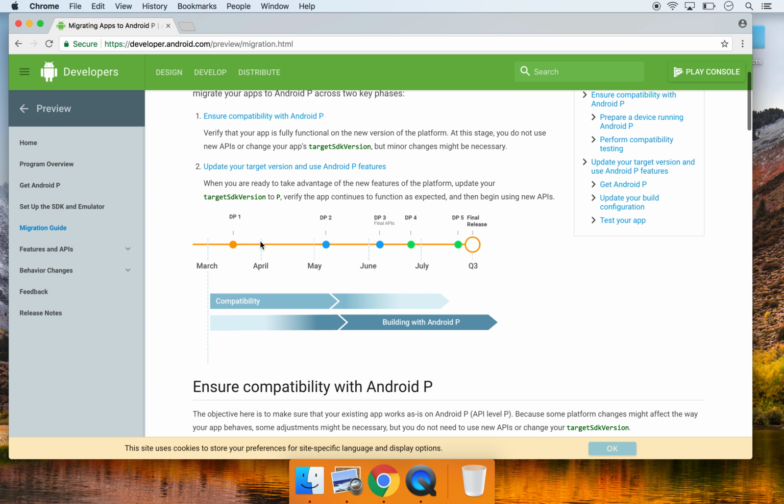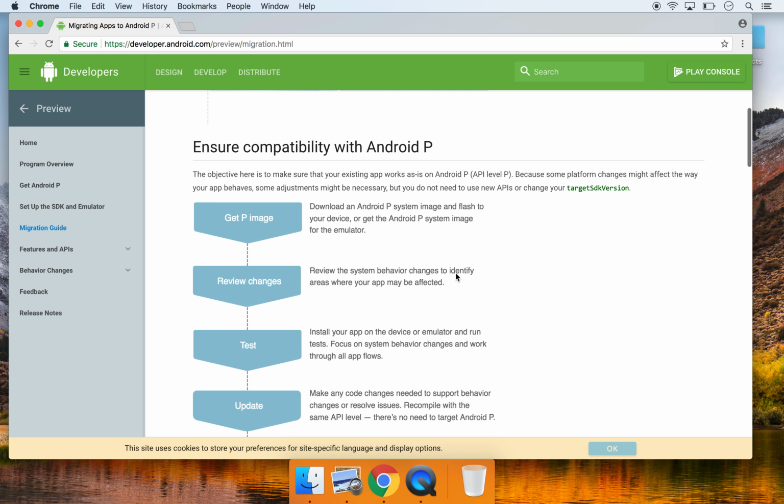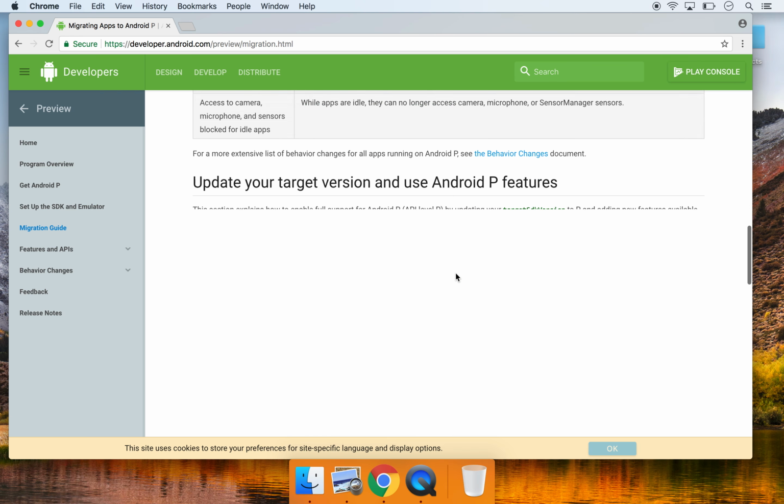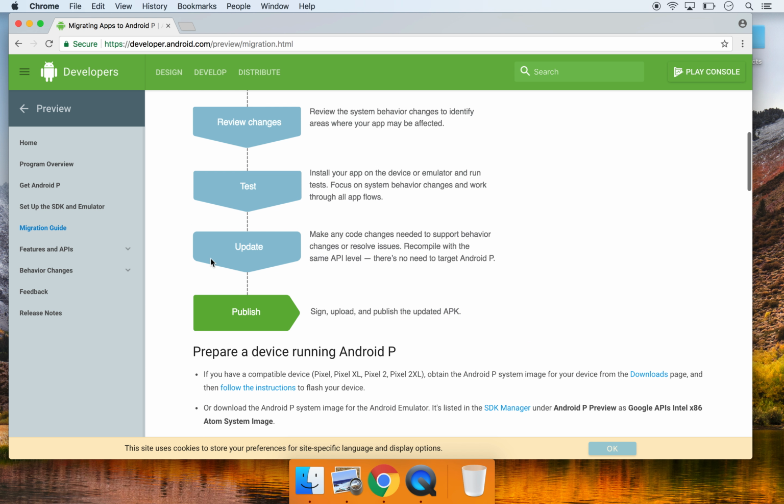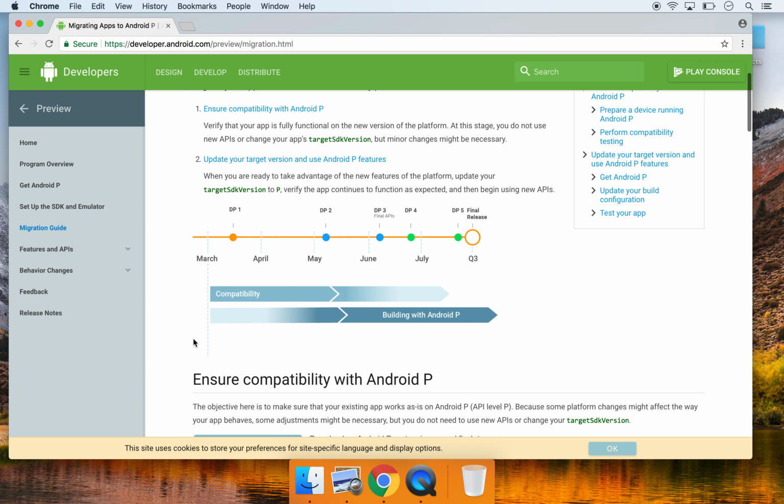They have a migration guide of how they are planning to do it, and you can change your applications accordingly, or test your application based on this migration plan and publish your application when it's available for release. I would always recommend that you install Android Studio 3.2 as a separate version instead of on top of your existing one, because if you want to publish something before Q3, you don't want to download it again and then build your application.